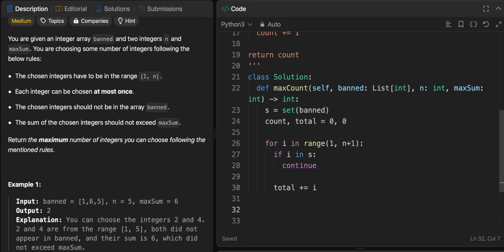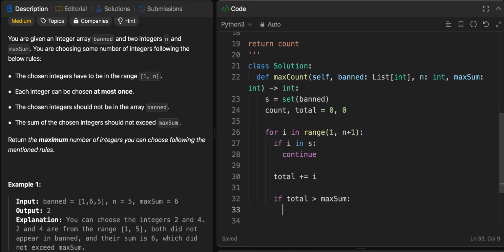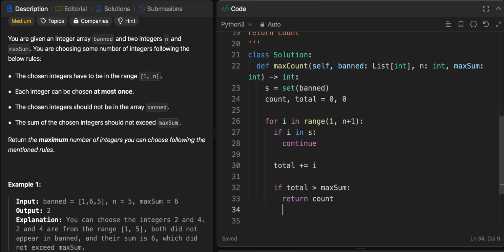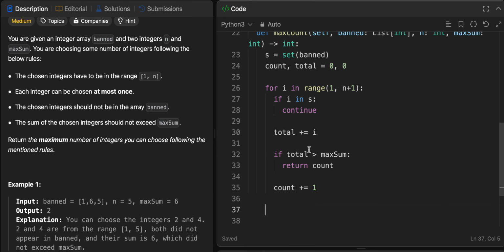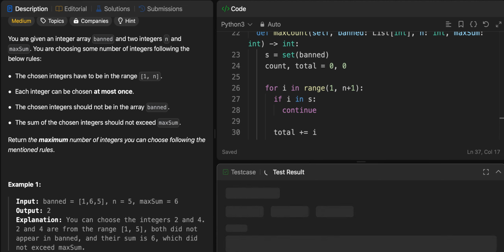And then we check if total is bigger than max sum, then we return count. Otherwise, we increment count. If we have gone through this loop, now we just return the count. And let's check it locally. Okay, looks good.